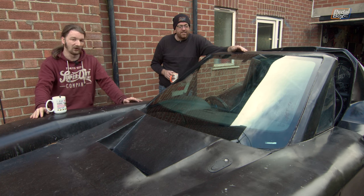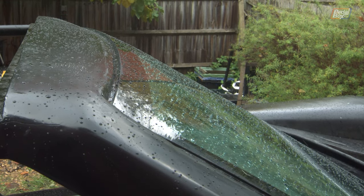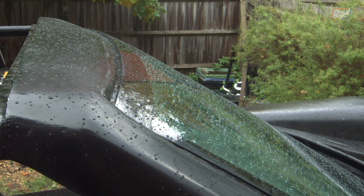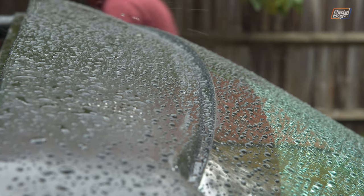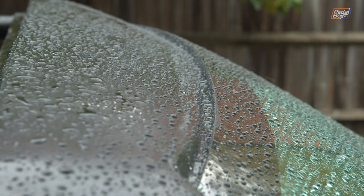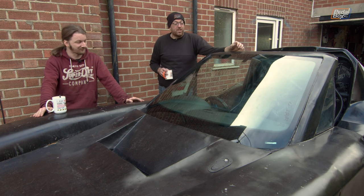But when we came out, we saw not a drop of rain or moisture or anything inside. I mean, there was condensation in the screen, obviously, but it wasn't wet inside. There weren't clear rivers of water running down where it had been leaking or anything. So yeah, that was an absolute joy to behold. We came out, we're like, imagine how much rework and cleanup this is going to save us. Genuinely, it was so good to see that it just didn't have water inside.